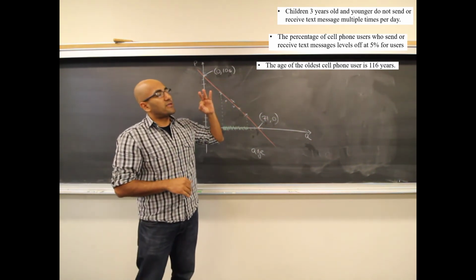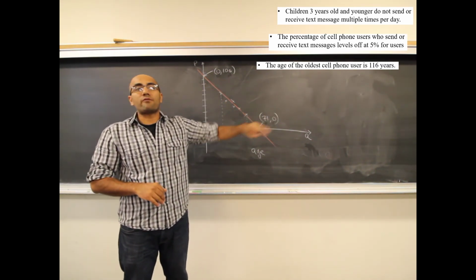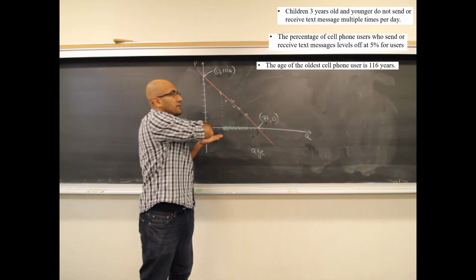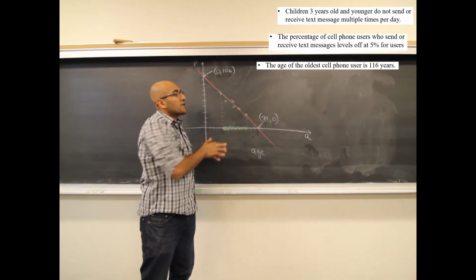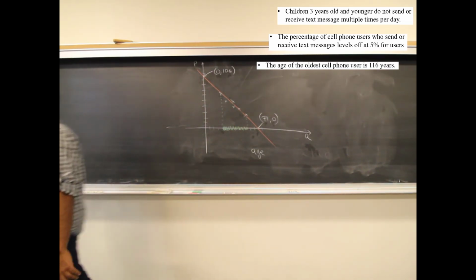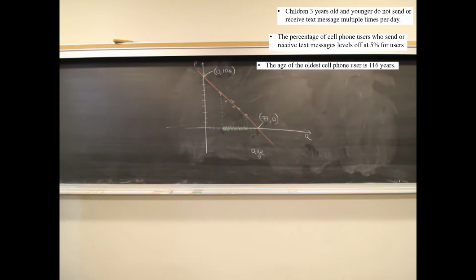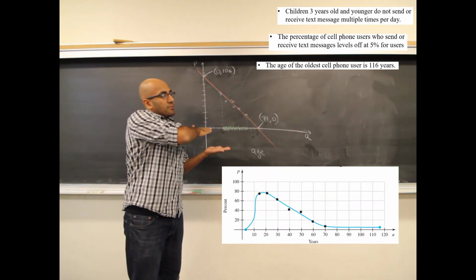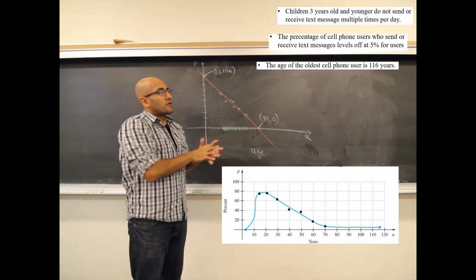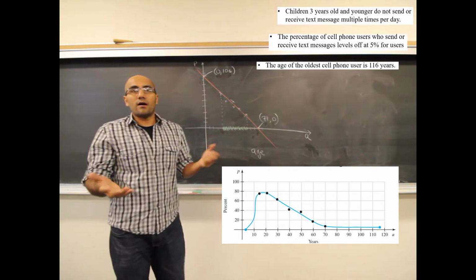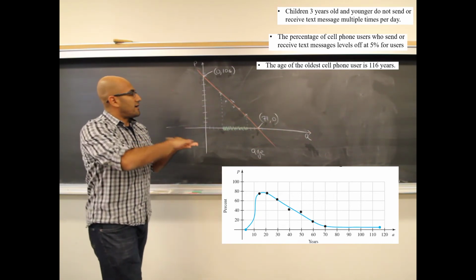So if you were given these 3 additional pieces of information, then maybe you can readjust this model, right? The model is the line, the red line in this case. You can readjust it a little bit to better fit this word problem. And so, for instance, you might get something that looks like that. Right? So it's kind of that curvy thing. It begins at nothing, right? So there's no values. It's undefined at 0, 0. Right? No results there.